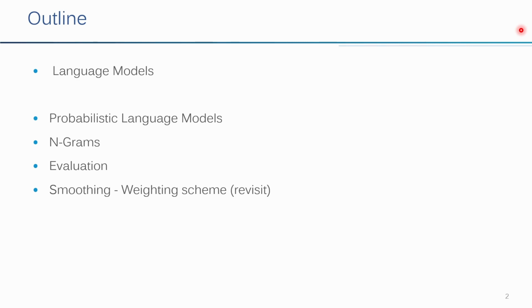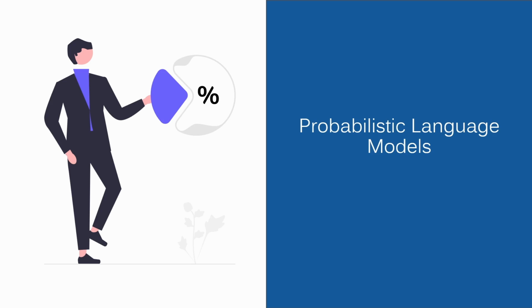Now that we have the basic idea of how to represent words, how to move from text representation to a numeric vector, the idea is for us to start using this knowledge to represent language. And how do we do this? Through language modeling. First, we'll talk about statistical language modeling, of course. Then we'll talk a bit about n-grams, evaluation, and then we will revisit the smoothing that we talked about in the previous lecture, how to deal, for example, with those zero or sparse representations. Okay? So, probabilistic language model.